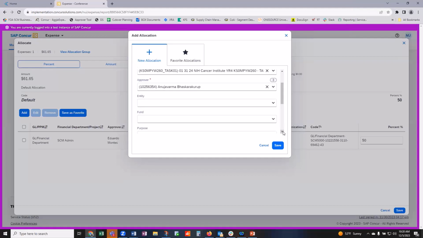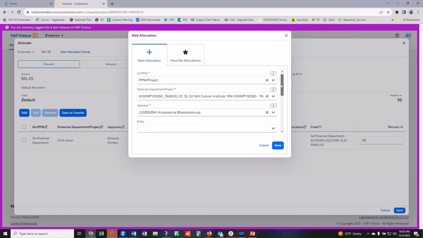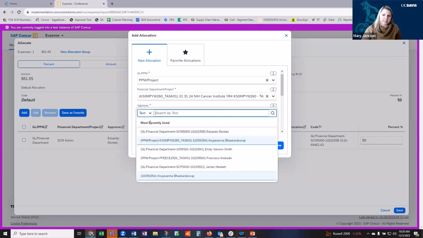Okay, so then when I do, Mary, oh, go ahead. So you're saying that once a person selects a PPM project, the only person that shows up to select is the approver, the person who's already linked to that PPM account? Right, yeah. Because when you just clicked that, lots of people showed up. Well, this is most recently used.